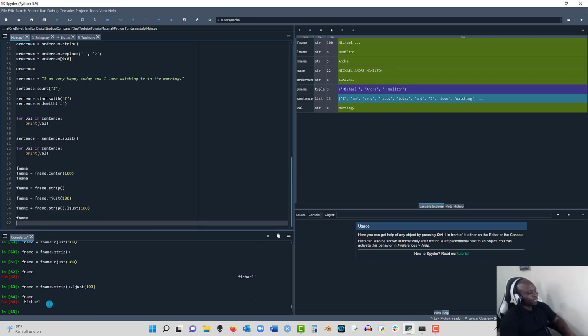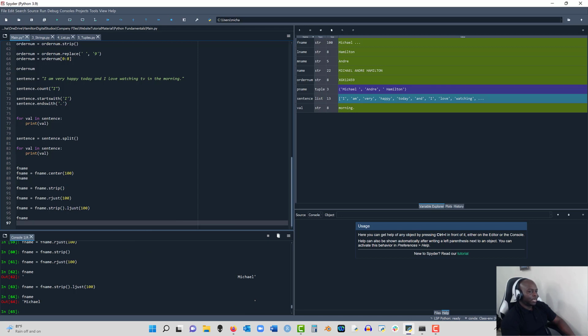So instead of the white space being on that side, like this one, the white space was on this side. Now the white space is on this side of the string. So that's where the string ends. That's where it begins. And now the white space is on the far side of the string. That's what that does.